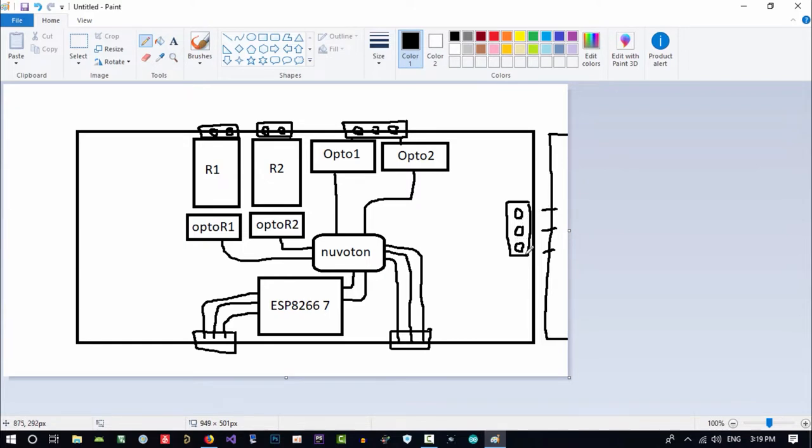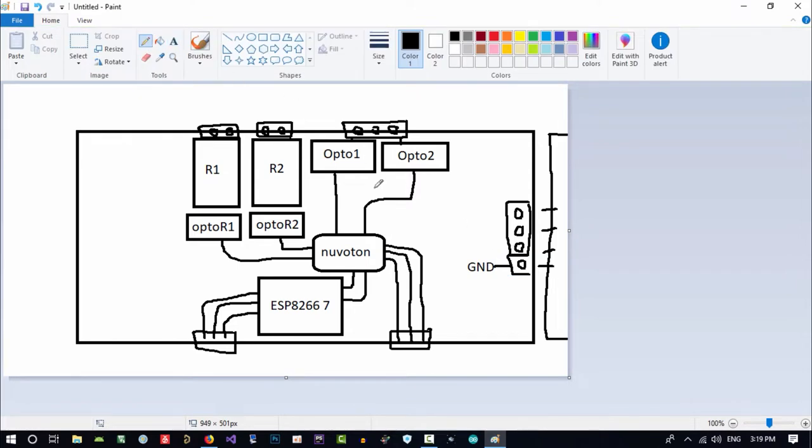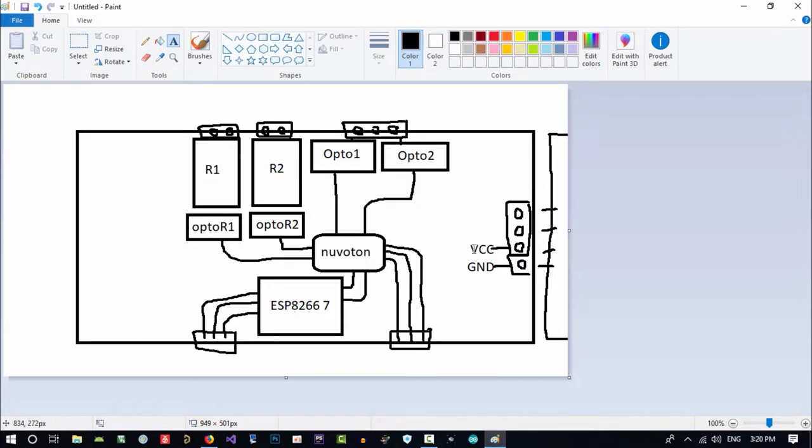So maybe one of them should be ground, GND, it will be for ground, and another, you know what we do here, I see that everyone does it like this, ground here and VCC here. This is no good. If we don't connect it right, it will be broken. So let's ground here and VCC here. It can be wrong. You don't need any protection for this, because if we don't connect it right, nothing will explode. So it will be okay.